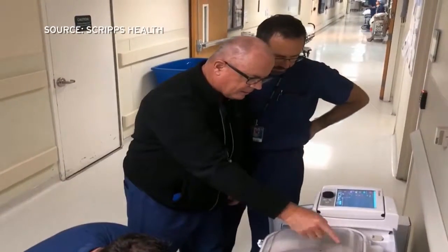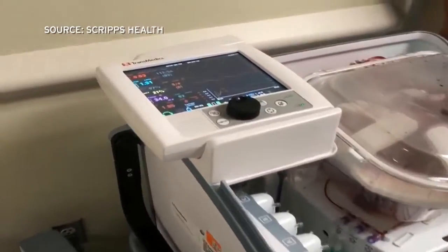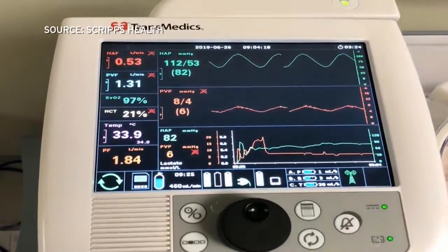I was reading that not only is there a benefit of the liver being able to be transported farther, but what's the benefit of keeping the liver warm? When we have it warm and oxygenated, it's able to continue to function. We can actually test its ability to function by looking at how blood flow flows through it, we can see if it's clearing things like it's supposed to, we check things like lactic acid, and is the liver producing bile? By having it warm, we have the ability to assess the liver, whereas when it's cold stored in a box, we have no way to know.